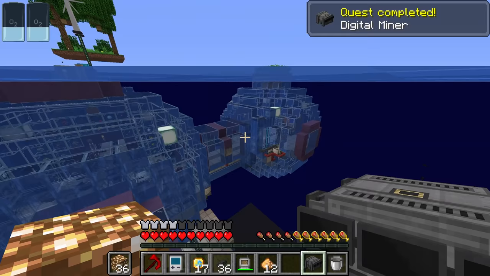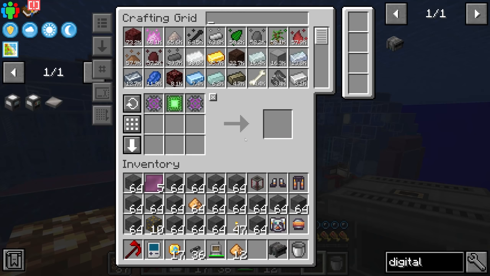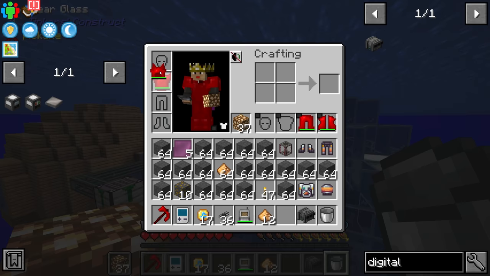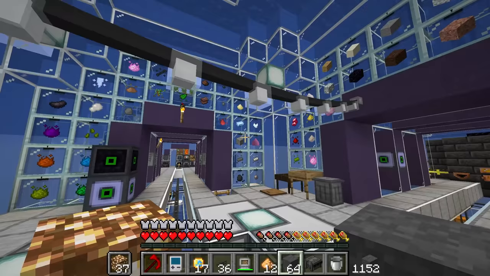Nice. So the way this works, and temporarily, I'm going to take off this spacesuit, and we need to get rid of this moon dust. I want to put my Supremium armor back on, not only so that we get water breathing, but also so that we can fly and move faster. We are now finally out of storage drawer space. We've kind of used up all of our drawers.